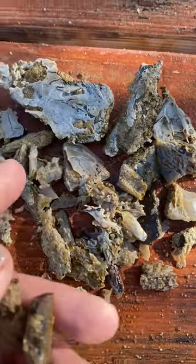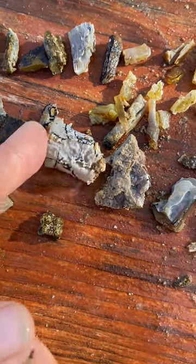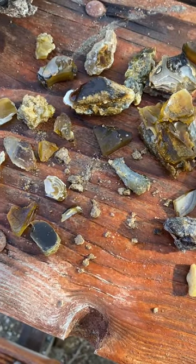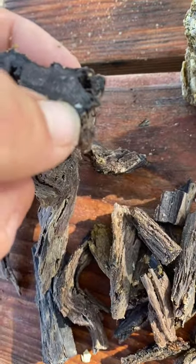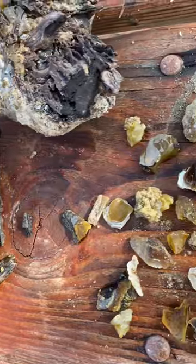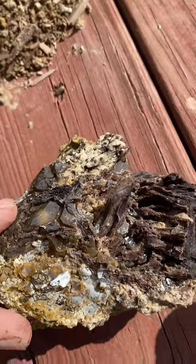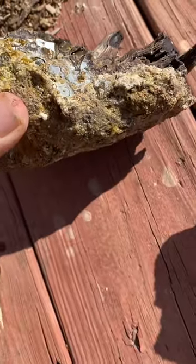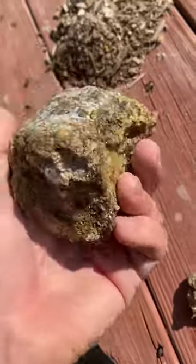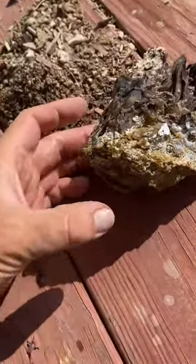On day two we found a lot of gypsum, a lot of this white silica material, a lot of which has this nice yellow opal inside - it's really pretty, but it doesn't have rainbows. It's a nice really awesome limb cast, which just means wood replaced with silicates. And then some petrified wood here - at the end there's a tiny piece of opal showing, that white fleck, so we know there's some good opal inside that wood. Check that out - beautiful yellow opal. We got a nice white bubble of another kind of opal underneath it. How cool is that? This whole thing used to be wood, got replaced by silicates. Really sweet piece.